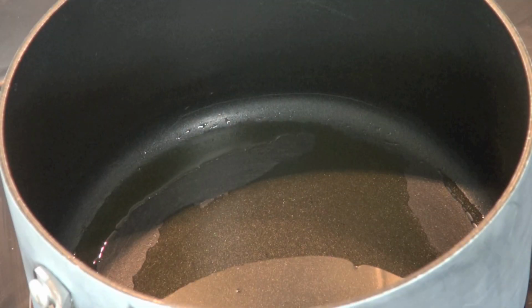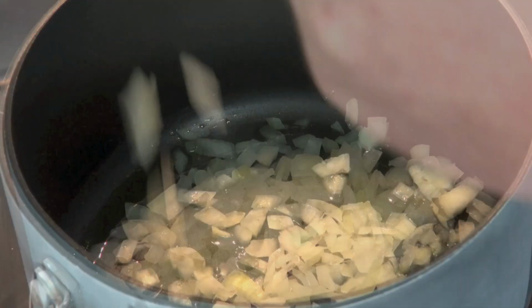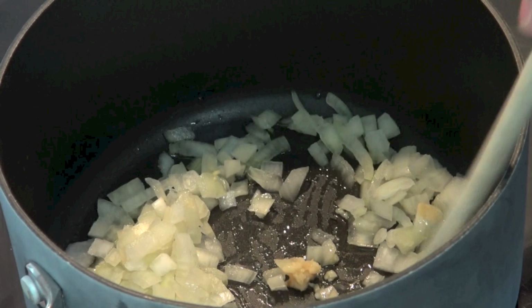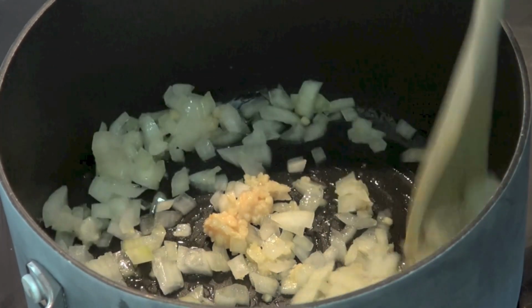In a saucepan over medium heat, I've got a little bit of oil, and to that I'm going to add in 1 brown onion, which I've peeled and chopped, 1 clove of garlic, which has been crushed, and we're just going to cook that, stirring for about 2 to 3 minutes or until the onions have softened.